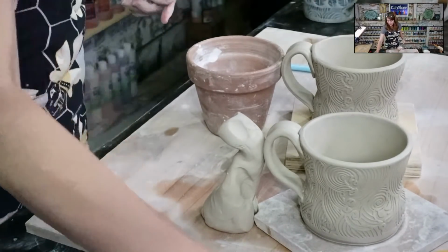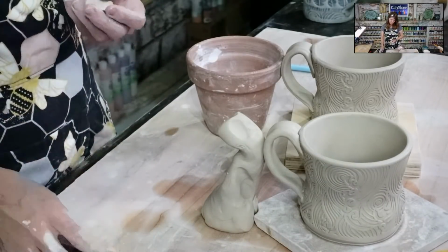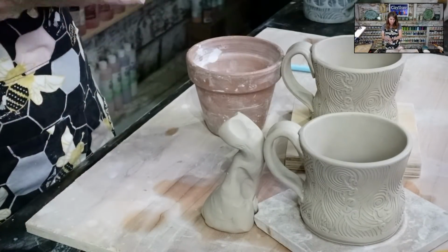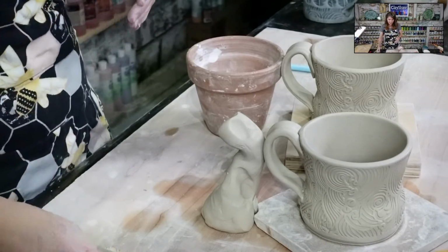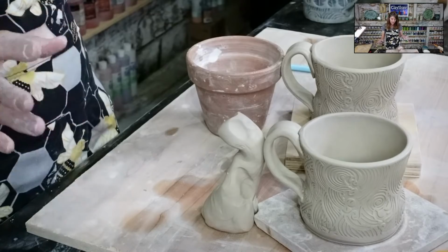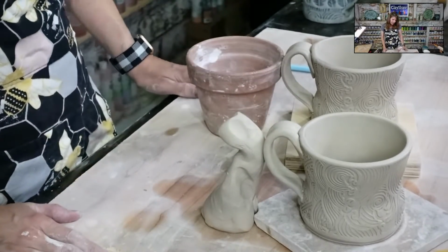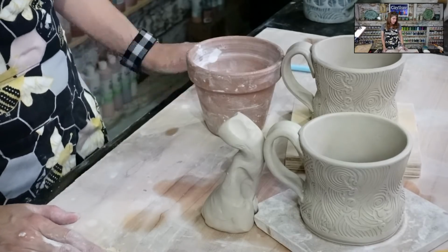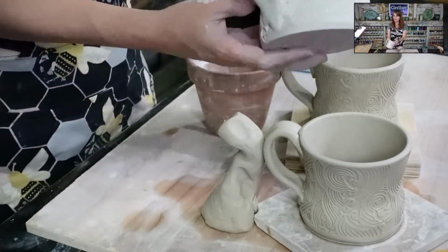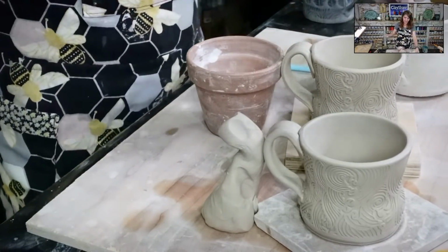I'm going to let this probably covered for about 3-4 days, and then I'll just keep checking on it and see how it's doing. I won't uncover it all the way until it's pretty much bone dry, though. All I do is just loosen the plastic so it's not so tightly sealed up, and that's it until it's done. And then it ends up like this. This is a bisque one right here. That needs to be bisque fired, because that's what we do with bisque.